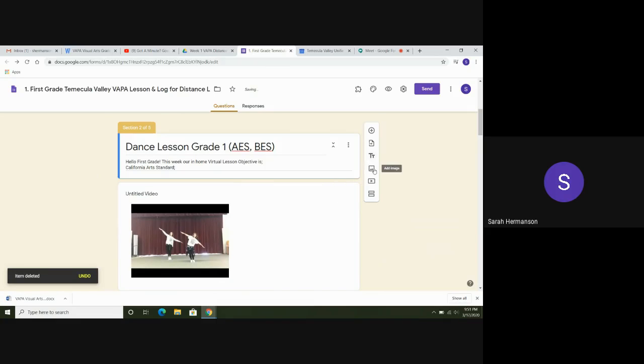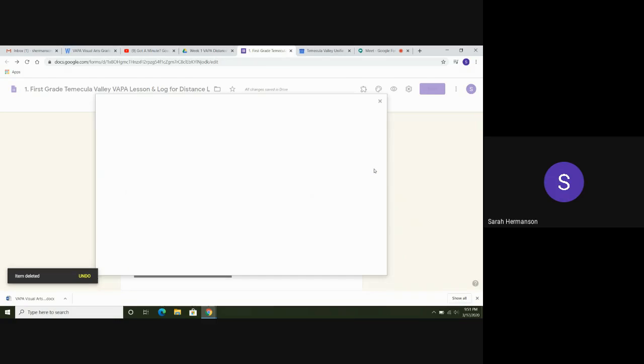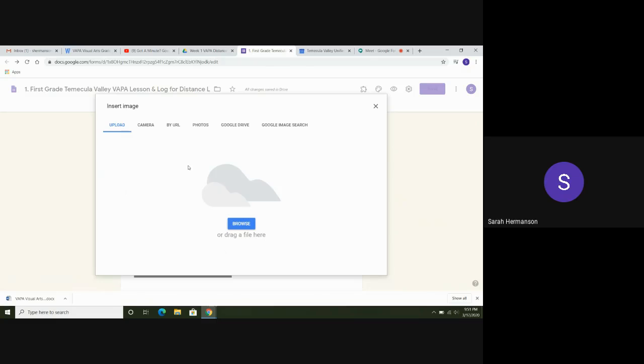All right, moving down to our image. So if you click on add image, I can go through. Let's see. I'm going to search for a dancer.